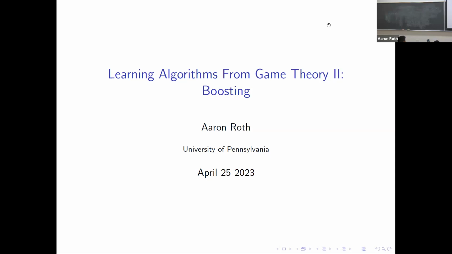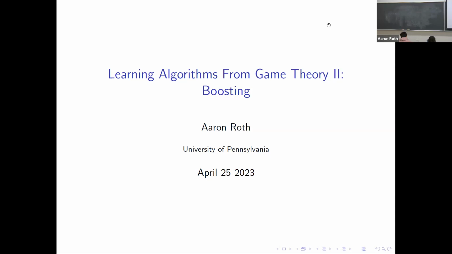Then starting last lecture, we transitioned from being game theorists with a learning theory problem to learning theorists with a game theory problem. Rather than reducing problems in mechanism design to problems in statistics and machine learning that we could solve, last lecture we started from a purely learning theoretic problem. We wanted to make robust predictions against an adversary that were calibrated in the worst case. And we derived algorithms using what we knew about game theory, in particular by reducing to the min-max theorem. Today I want to do something similar.